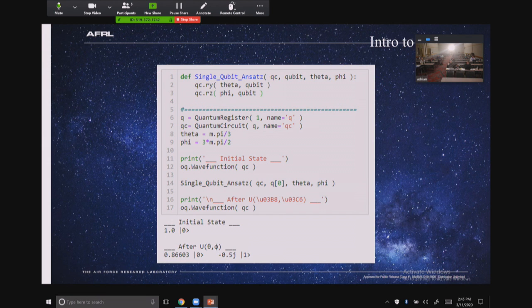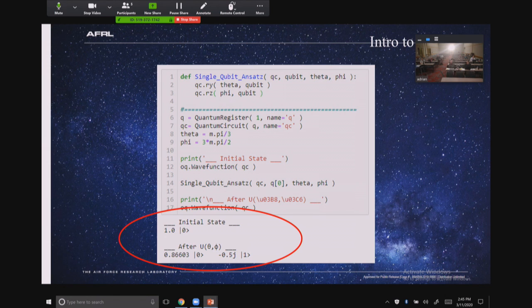For instance, down here, the output that you see from this Python code is not something that comes out of the box with Qiskit. I have print statements down here to show my quantum state at the very end, but I wrote a function by hand. You can see it in the middle of this code. It's called oq.wavefunction.